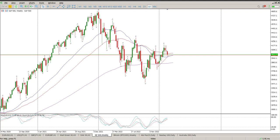Now, just starting off on the weekly, just to highlight something here. So we have a weekly trend line that we have tested again, but look at the moving averages here. The moving averages are flat at the moment. They're not in a bullish crossover, they're in a bearish crossover. But the important thing here is that they are flat with divergences brewing. So you can see high, higher high, high, low.